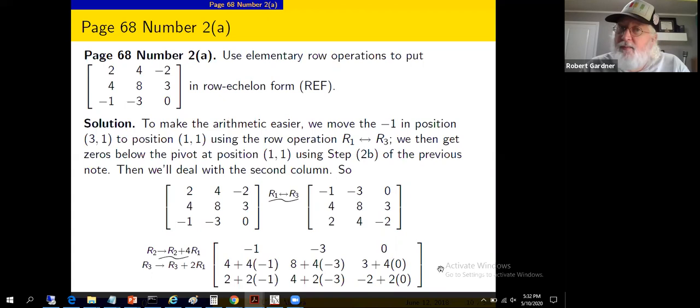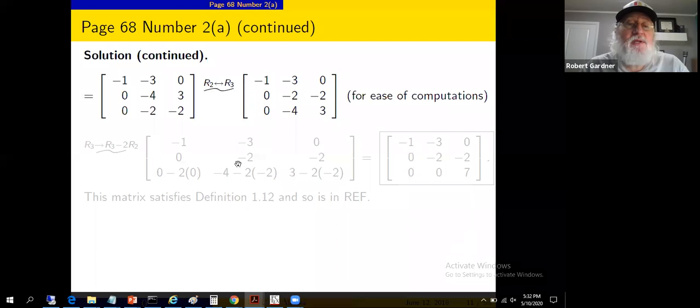We may have to do, for bigger matrices, more and more row operations, but you'd be very careful to keep them isolated. In one set of row operations, don't change something that you're using. For example, we've changed row 2 up here. Don't use row 2 in a computation down below. That's fine later, but don't do it in the same step. You'll get lost in the arithmetic. So we did those elementary row operations for those reasons, to get zeros here and here. And after we do the arithmetic, this yields this thing here.